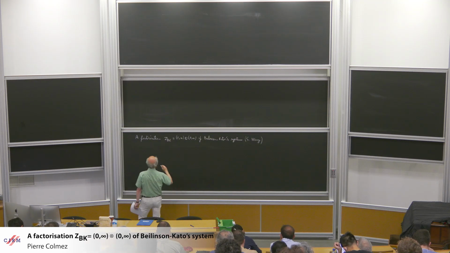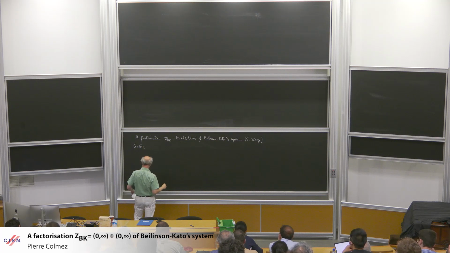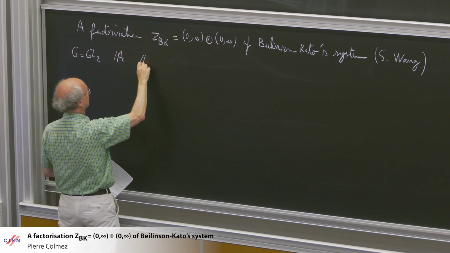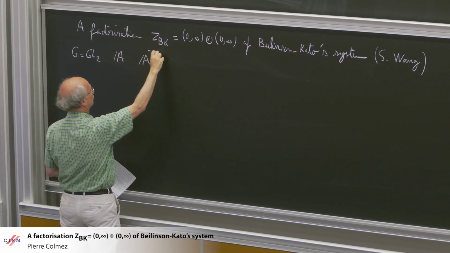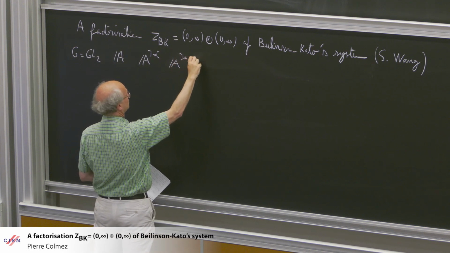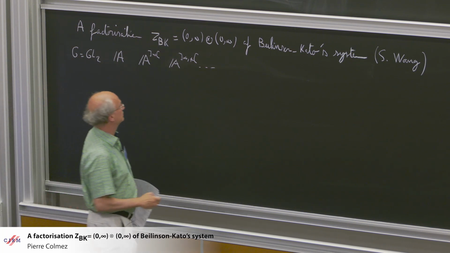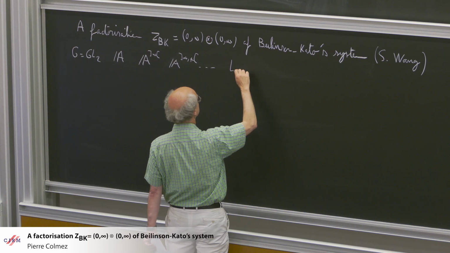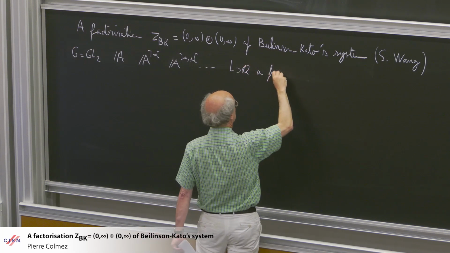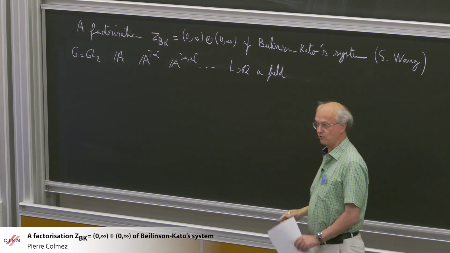So the group is going to be G, GL2. And then I have standard notation. So A is the ring of Adeles. If I want to speak of finite Adeles, I remove infinity. If I want to remove infinity and p, I just do this, etc. What else? So L is a field of characteristic 0, and very soon, L is going to be a finite extension of Qp, in fact.